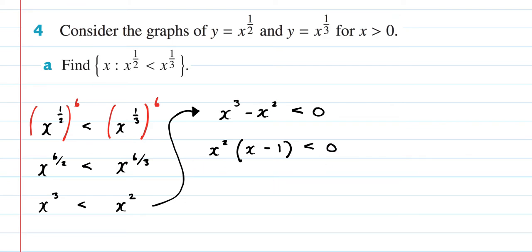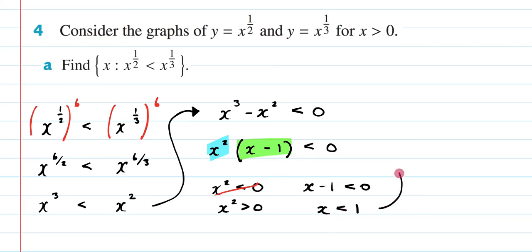All right, so let's now consider both of these individually. So we have x squared is less than 0. Well, immediately we know that doesn't make any sense because x squared is always going to be greater than 0. And we know that to be true because even if I were to square a negative number, it's going to be positive. So we can immediately disregard this. That means what we will be considering is this section of it, just here. So what I'm going to do is say x minus 1 is less than 0. And therefore I can say x is less than 1 just by moving it across.